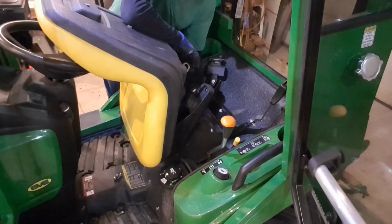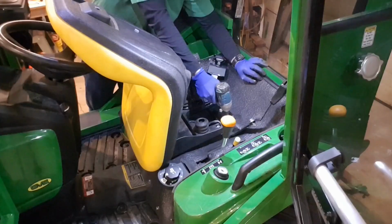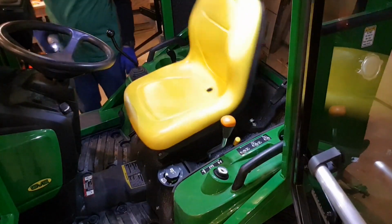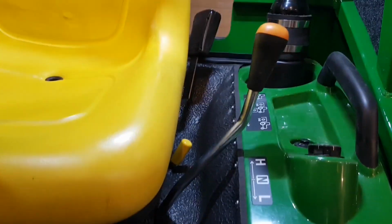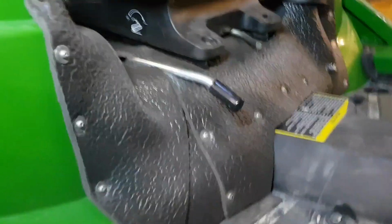I know you can't see. I can't even see what I'm doing. Seat's in. Okay, there she is. That should keep most of the cold out, I believe.